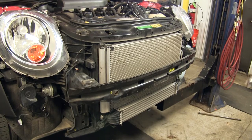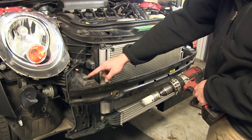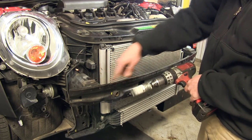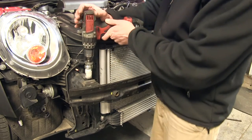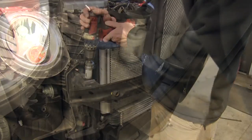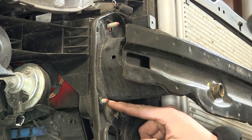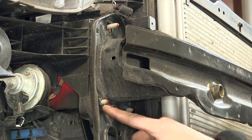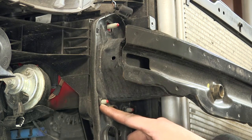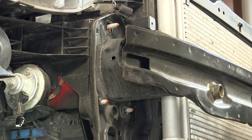Now for our modifications, we're going to make an inch-and-a-quarter hole on the top of our bumper support here on both sides. There's already a small hole there that we can use for a guide. We've got an inch-and-a-quarter hole saw — just place that in and start drilling it out. With our holes drilled in the top on both sides, it's now time to take the bolt located just underneath that hole on the outside edge and cut it off flush with the head of the bolt. We're going to do this on both the passenger side and the driver's side.